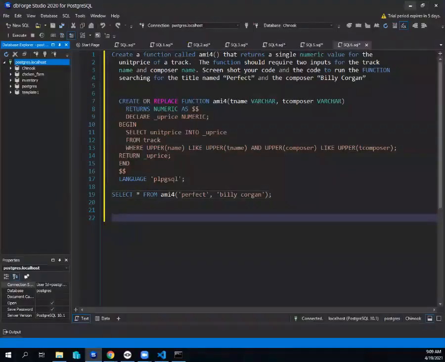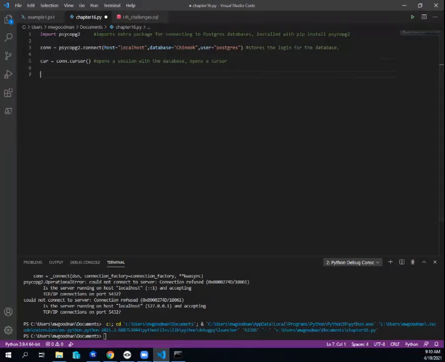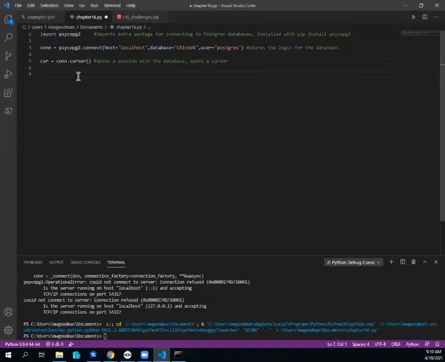Okay, so we've opened up a cursor. Now recording again. Yes, okay. Couldn't remember if I started or not. So the cursor opened. Now we can execute a function or procedure. So with my cursor, I'm going to take the cursor and I'm going to call a procedure.